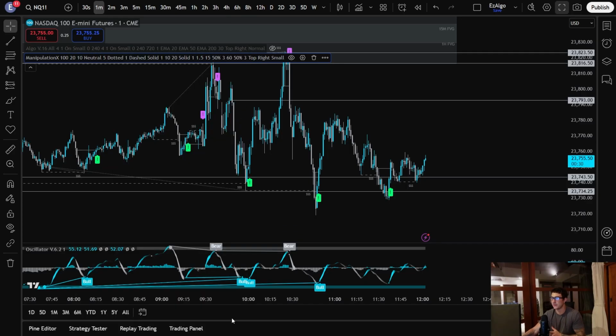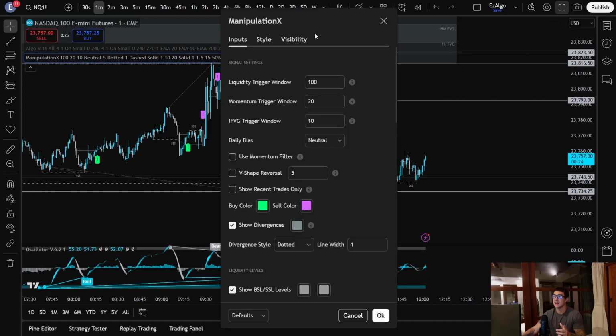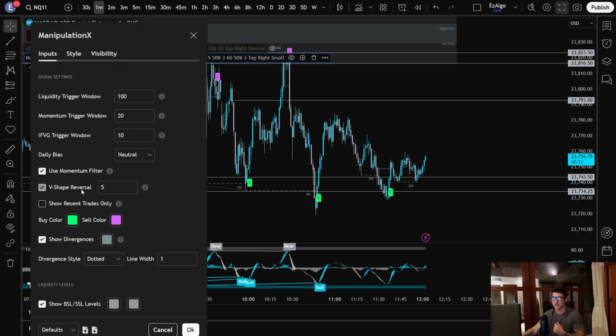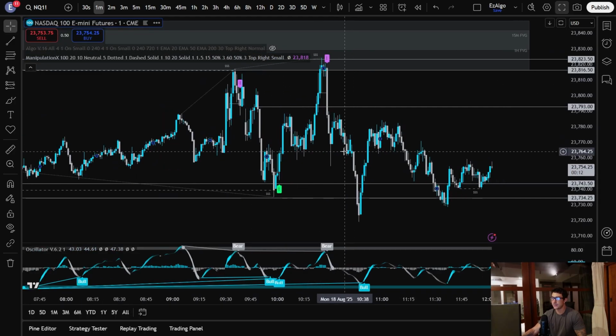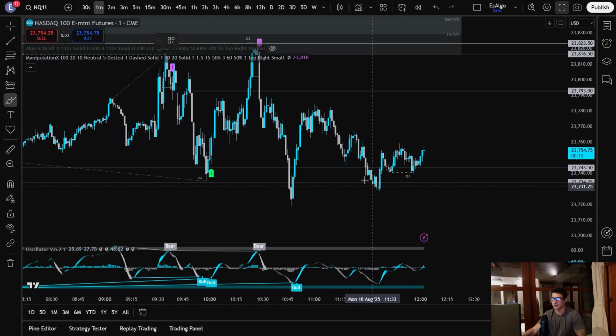Now, what is the point of this, right? Because you guys would probably think I would have all the filters on to only filter out these A+ setups. Well, I'll show you why I don't like having the filters on personally. Let's say I turn on momentum filter and V-shape reversal. Okay, we're gonna turn this on and we're gonna see what happens on the chart here. Okay, so it actually got rid of one of the profitable signals here, right? Or a signal that I would take, right? This would probably be a break-even trade, but this is a signal that I would take, okay?